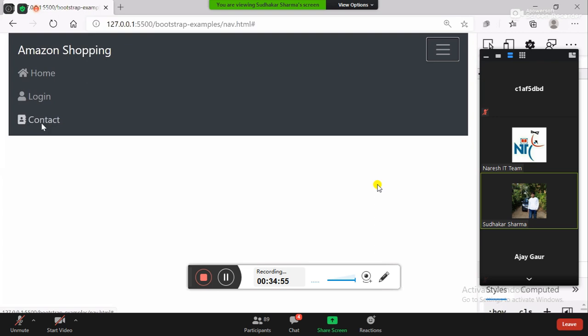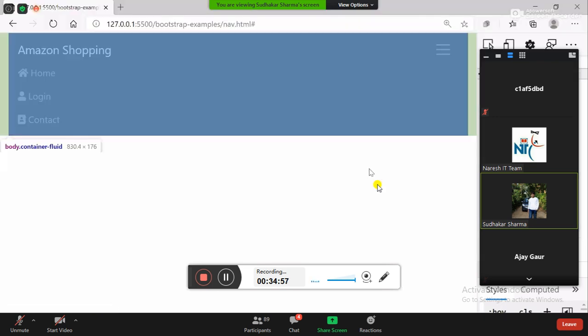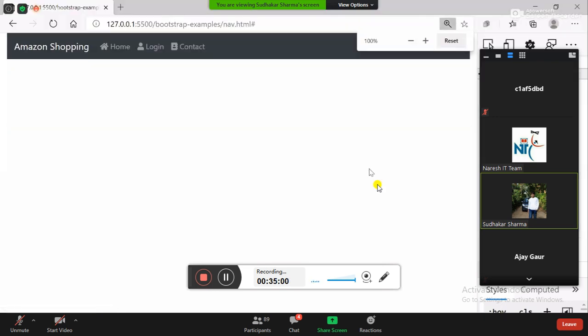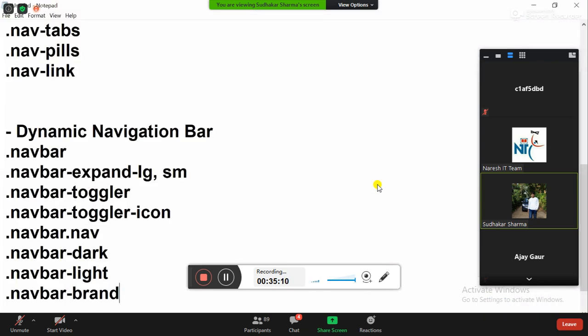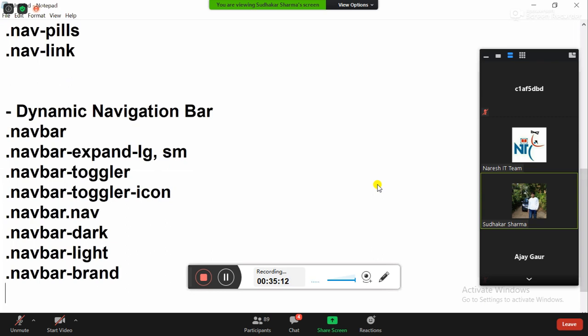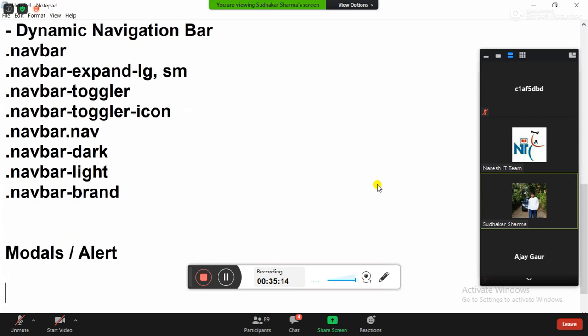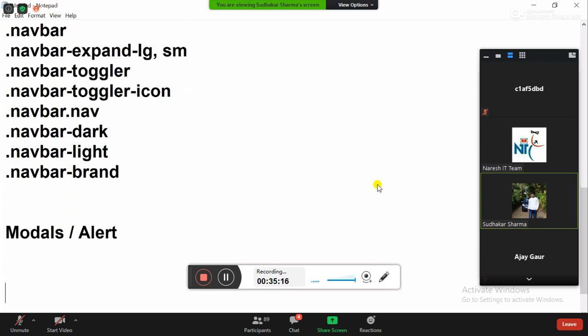Now, one more important option regularly seen in Bootstrap is modals. That means we regularly see the concept of modals. Actually, we learned about alert. Instead of alert, we have modals.